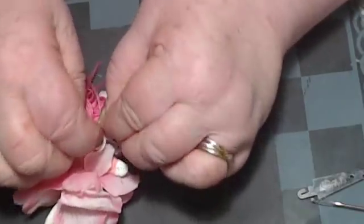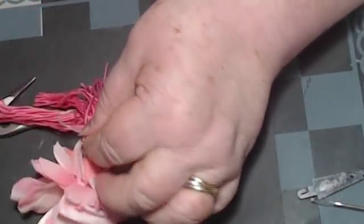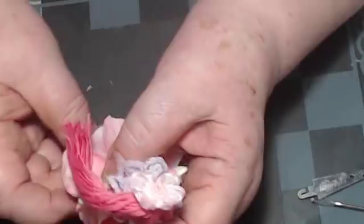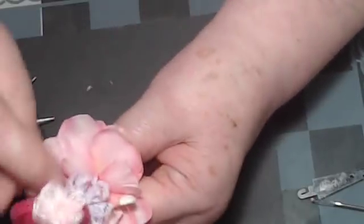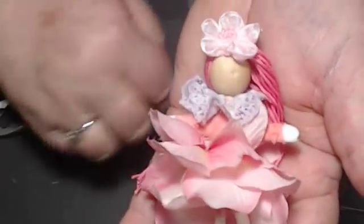So here now all I have to do is tie this in a knot. Okay, and now I'm going to just cut the ends of that little floss off of there. Now, look at her. She's becoming just beautifuler by the minute. And see, that's kind of cute with the lavender right there around her neck. Now let's see. Look at her. And she just fits in my hand.